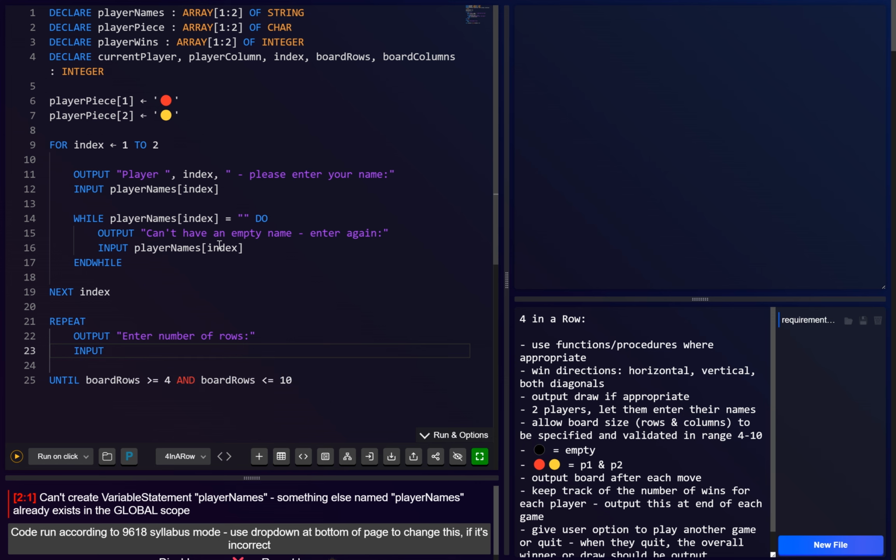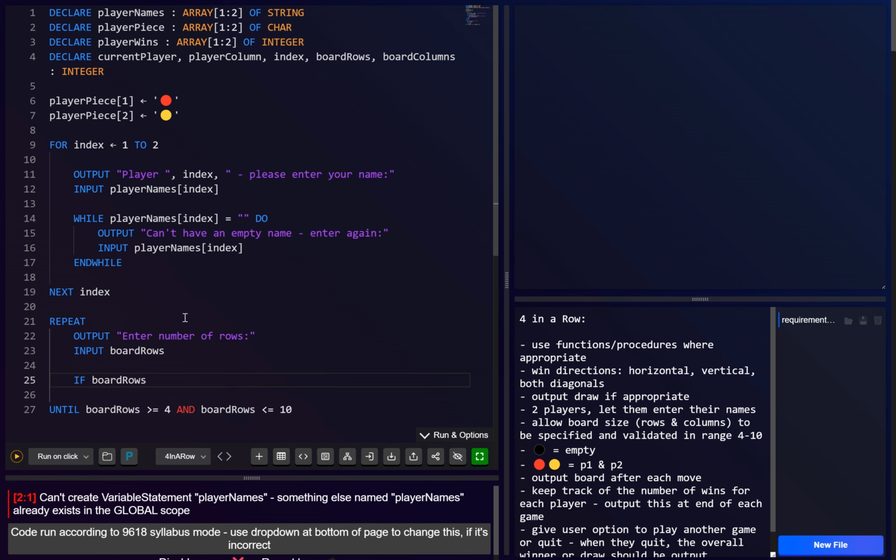Okay, so maybe not the best message. Right then, again, it's going to be the input to board rows. Right, now if we actually want an error message, then we could just have an if statement. Now, this is not really ideal using a repeat until loop like this, because then we're kind of repeating this condition twice. Obviously, once we need it right here in this until, but then we're kind of going to have the opposite condition here.